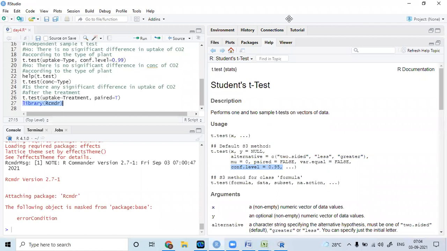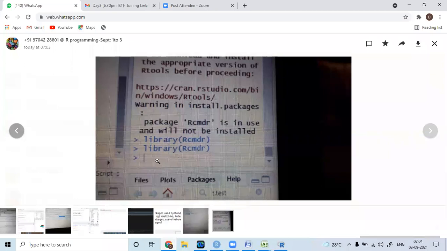Where is no, sir? When I'm running this library in the source code, I'm getting only typing. Sir, did you see my screenshot on WhatsApp? Your package is already installed. Do one thing. Close it and run it again. Don't worry, I'm sending you a script file. Close your R Studio and run it again.